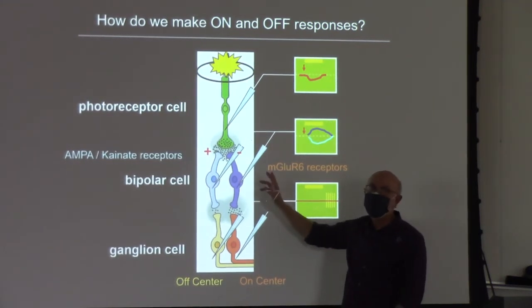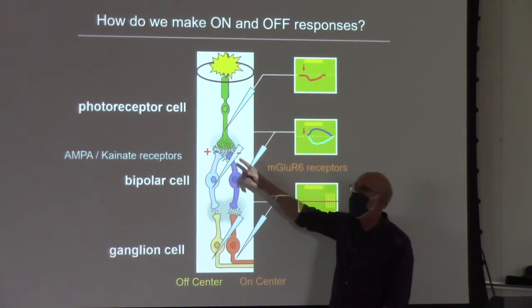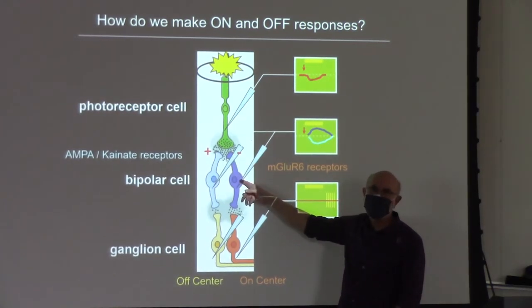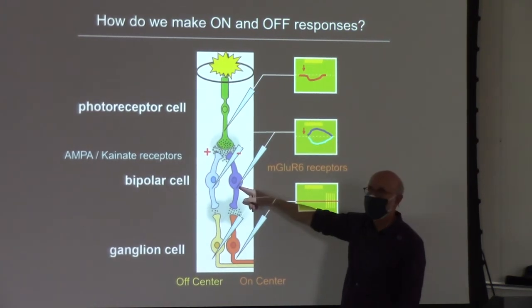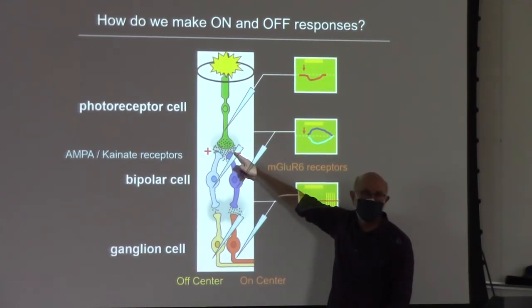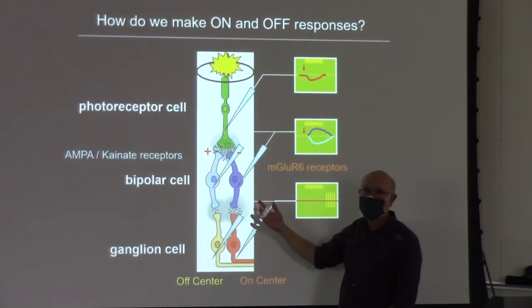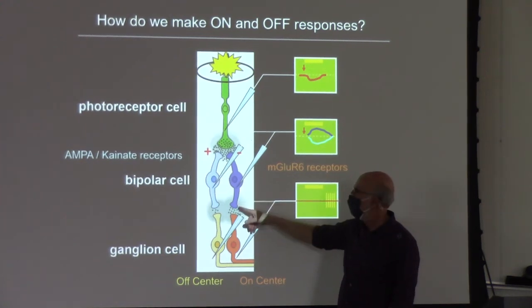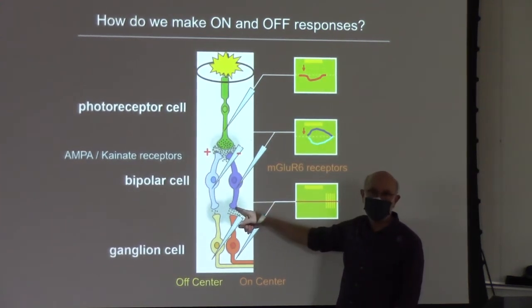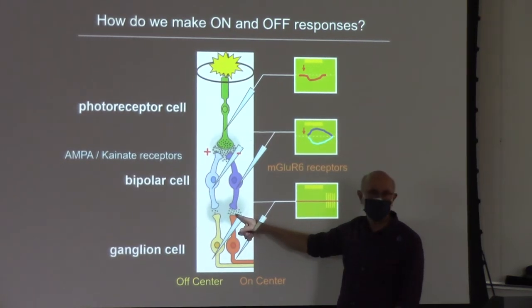No, well, yes and no. In the absence of inhibition, there's enough leakiness of this cell to allow a depolarization. So less inhibition, leakiness, depolarization, more voltage-gated calcium channels open, more calcium influx, more glutamate release.